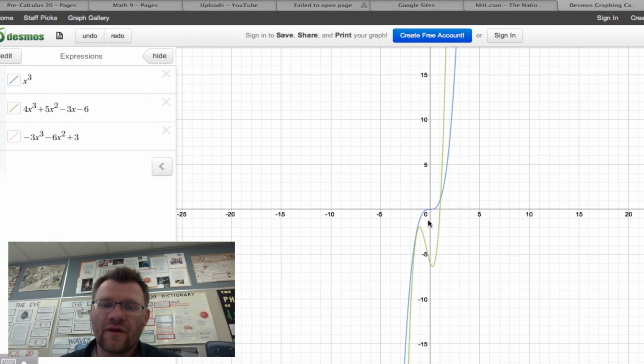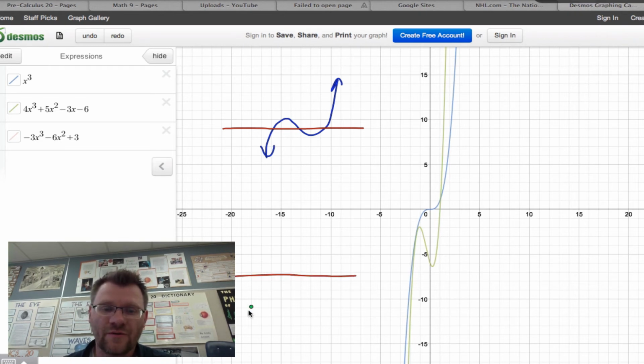So, the next thing is that we can also find out how many x-intercepts there are. Well, if the function does look like this, which x cubed functions can look like, we know that there could be a maximum of 3 different x-intercepts, 1, 2, or 3. Now, you could have 1 x-intercept like we have with the green function and the blue function. They both only have 1 intercept, or it could be as few as 2 intercepts. And the 2 intercepts would look something like this. So if we had a function here, there's 1, it comes up and touches, and then it goes down, and then it passes through after. So we've got our x-intercepts covered.